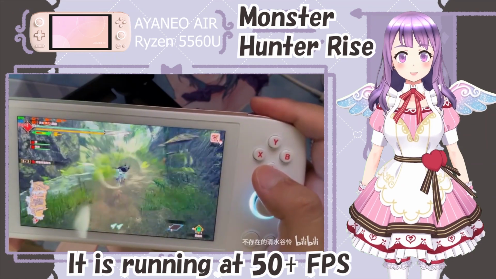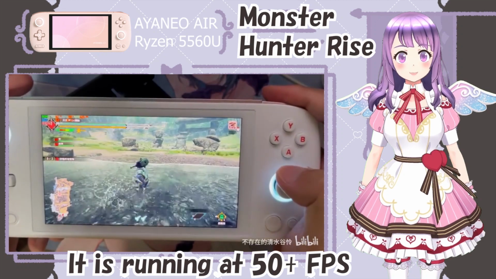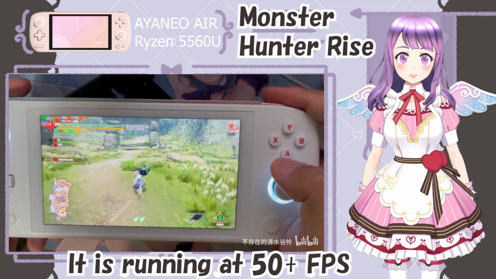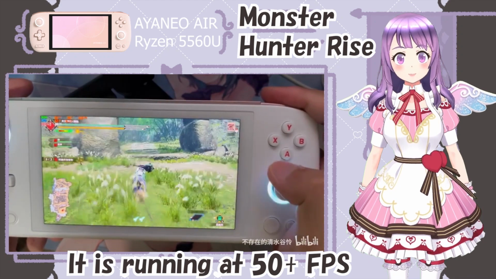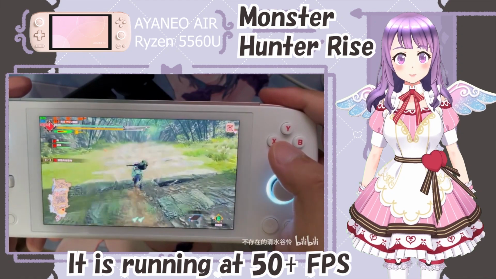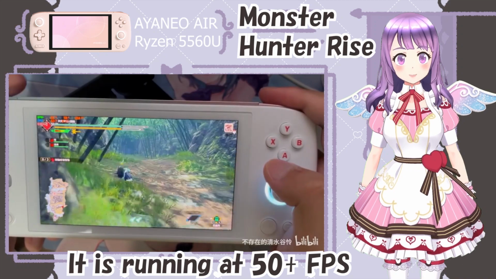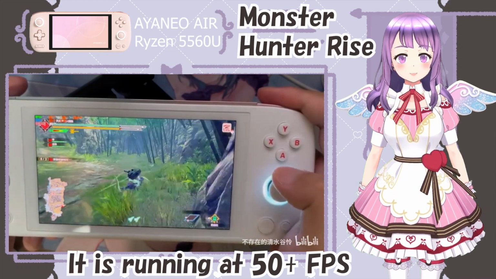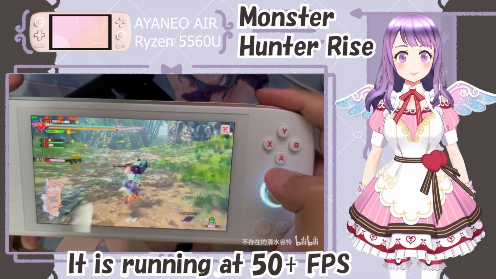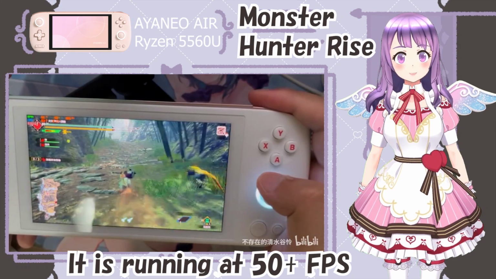The first game that we are going to look at is Monster Hunter Rise on Steam. I'm actually playing this on Switch and I feel like the graphics on here are a lot better than on Switch, because you can see that the movement is a lot smoother. Although this is at the lowest graphics setting, I can feel that it is a lot smoother than the actions on a Switch.